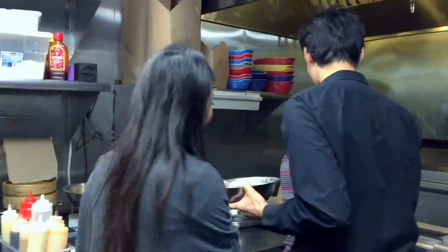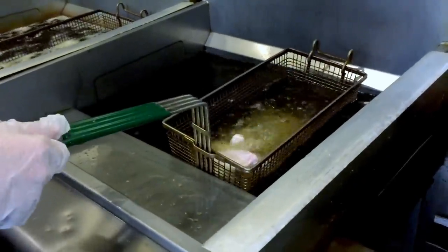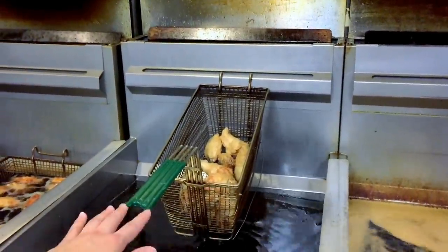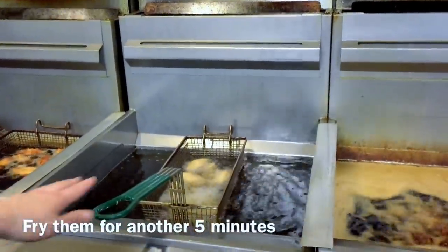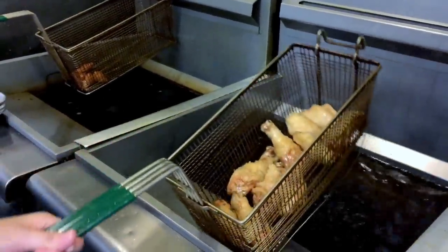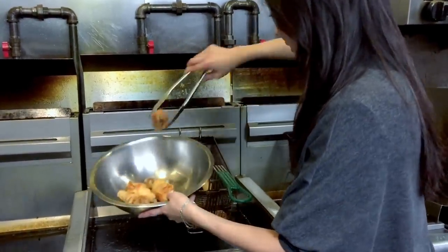This step is fried chicken, let's go. We're just going to rest it for about one minute, and then we're going to take it back and deep fry it for about five minutes. Everything is floating, it's juicy, it's crunchy, and it's golden brown. It's so crispy, you can see.